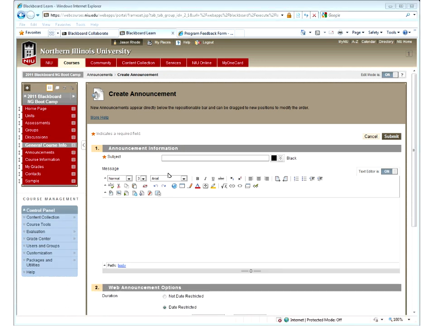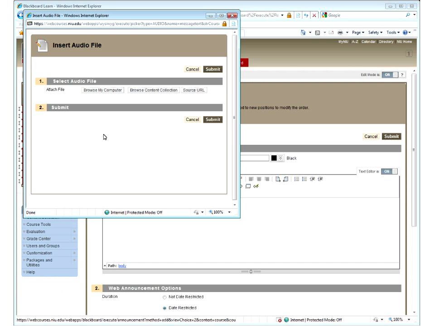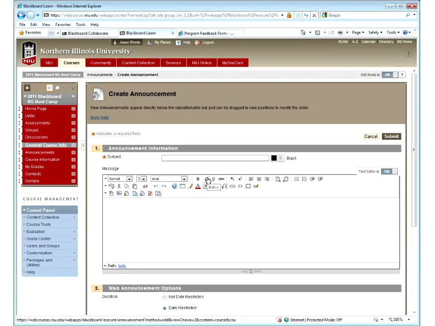Okay, great. So Isabel, when you're composing an announcement, and so here I'm making the announcement, there is an option to add an audio file, and you'll see this. I know it's really hard to see it in the application sharing right now, but there is this audio, adding an audio file. If you click on it, it'll actually walk you through how you can, as long as you've already recorded that audio file, you could put that into your announcement right here. So you can technically add audio to the announcement. So that's a great question.